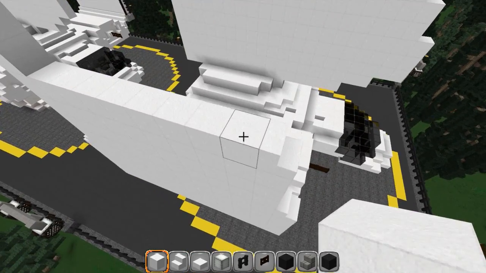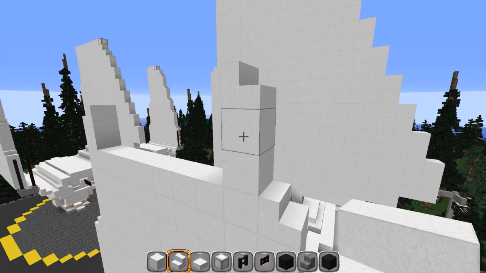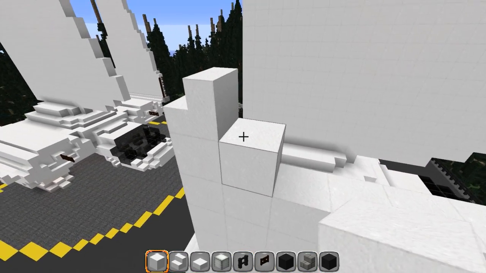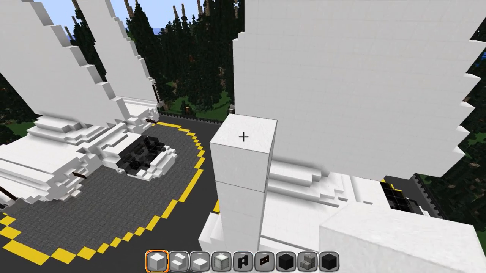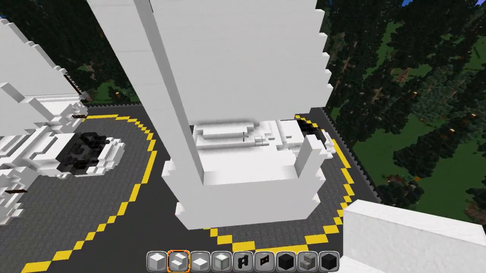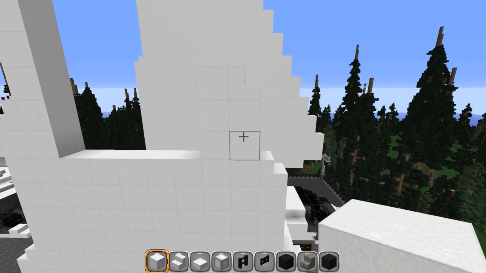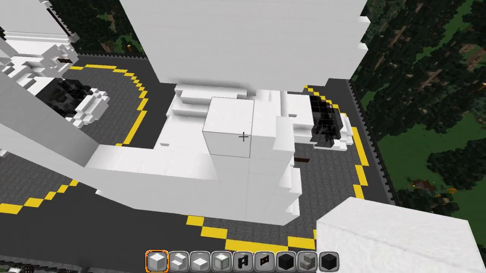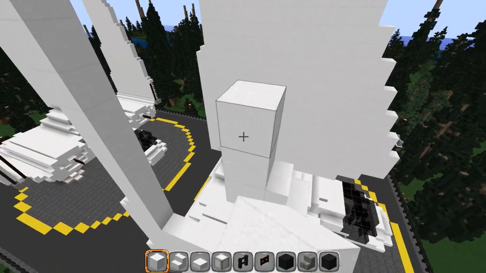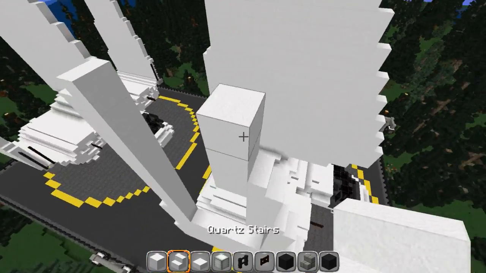Alright, on the front, again, 1, 2, 3, and then a stair. So again, counting this one here is 1, 2, 3, and then on the back is 9. So right next to the stair, go ahead up by 1 here, and then count from here, 1, 2, 3, 4, 5, 6, 7, 8, and 9, and then your stair piece going this way. Alright, and then back to the front, I'm going to go ahead and just keep filling this in, and everyone from here up, you're going to see the pattern is going to be 2 stairs, 2 stairs, 2 stairs. So 1, 2, stair, go behind it, 1, 2, stair, 1, 2, oops, too high.